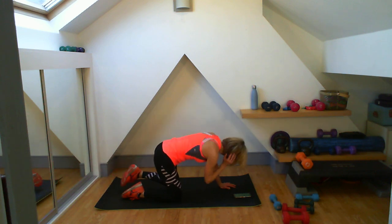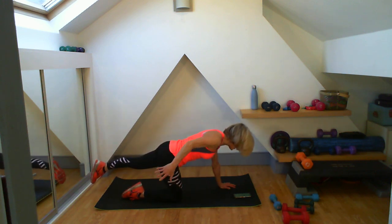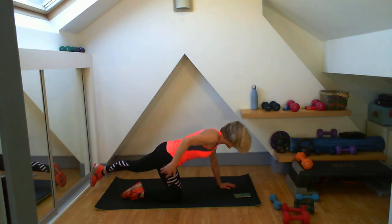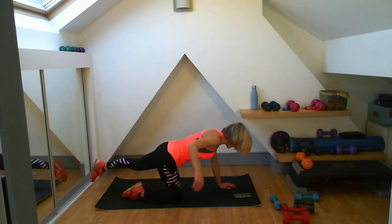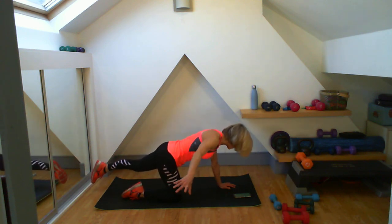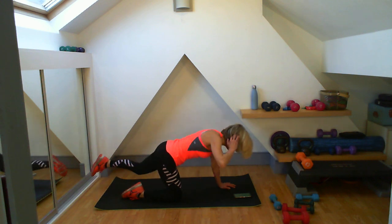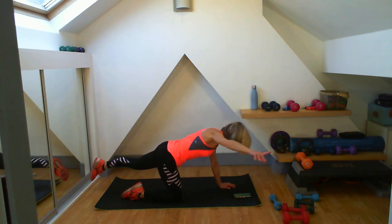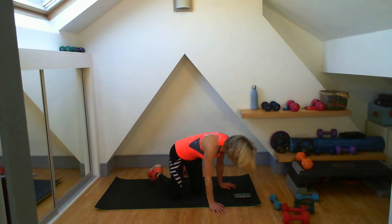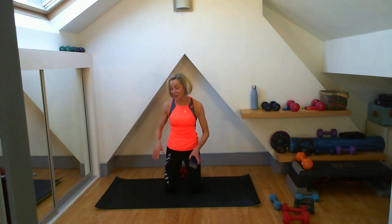Core always pulled in on this one. That's it, lovely, good. Nice and square on that other knee. Arm, still maybe feeling a little bit tired. The one that I'm supporting myself on, a little bit tired after that last one with the lift. But we are in single figures now. Stay with me here. 3, 2, 1, and good work. Really getting right to the end of each of those movements.